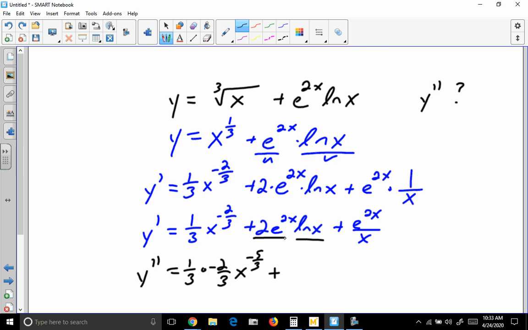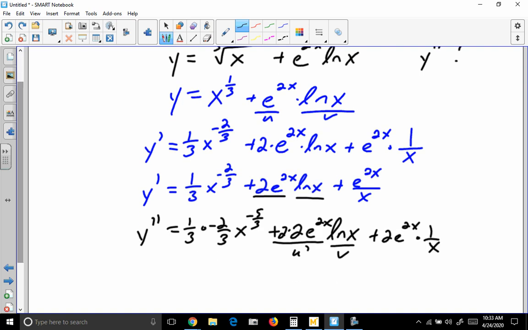So the derivative of the first factor, e to the 2x, is 2e to the 2x times the derivative of the exponent. So we have another 2. So that's u prime times v. Now we take u times v prime. The derivative of this is 1 over x. And then we do the derivative of this one.